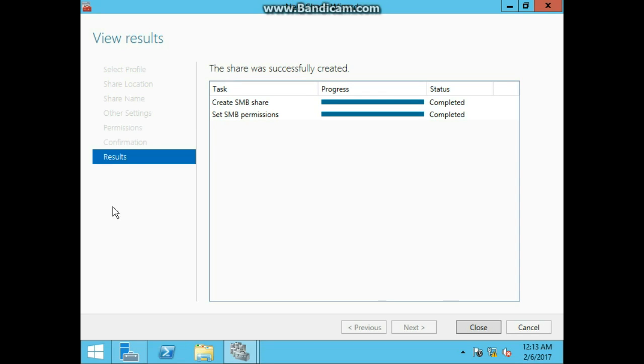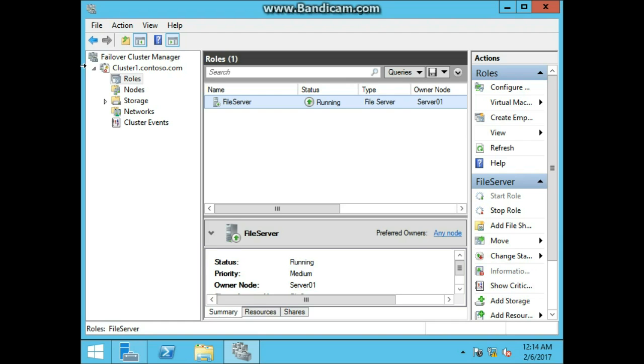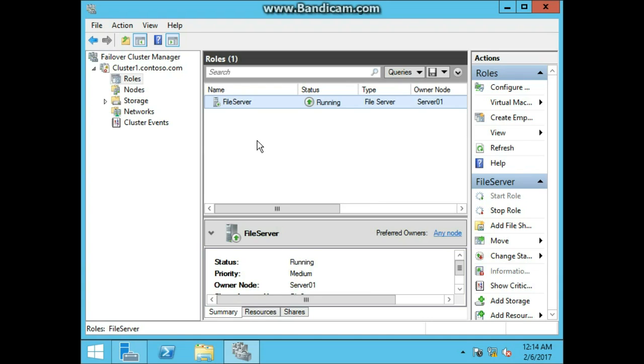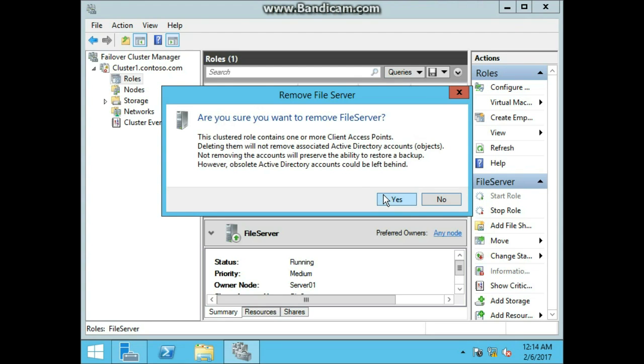And now let's go ahead and begin with our exercise 2 for lab 3. In this exercise, we'll be deploying a scale out file server. So the first thing we'll be doing is inside of our Failover Cluster Manager, in our roles, we'll be removing the file server role. So let's just right click. Well, let's go, yep, okay, there it is. And select remove. Then we should be prompted to confirm this action, and we'll be clicking yes as soon as it appears. Okay.